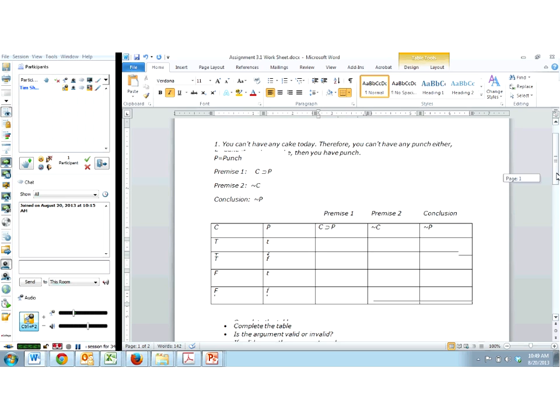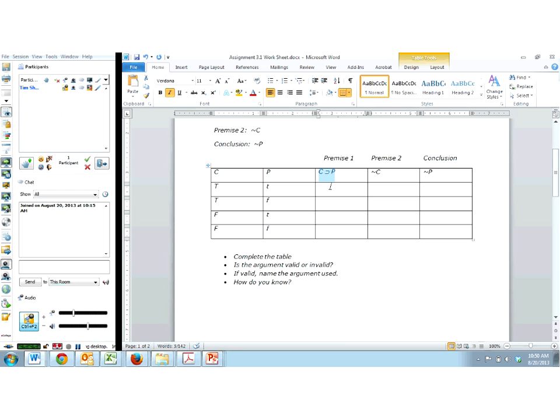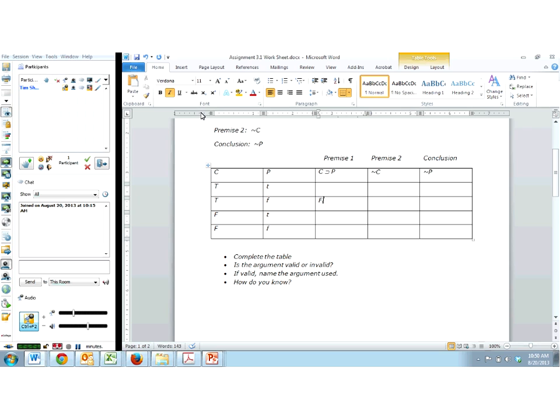Now, we're simply going to find when premise number 1 is true or false. So premise number 1 is C leads to P. How do we know that they said that? Well, here it is. If you have cake, then you have punch. So that's premise number 1. If you have cake, then you have punch. Okay? And that's symbolized by C leads to P. So we use the horseshoe symbol. C, horseshoe, P. Okay? So C indicates P. So if C indicates P, there's only one way that we can prove that that's invalid. You remember which one it is? It is if we have C and no P, then obviously C doesn't lead to P, and that's going to be a false. So we're going to put that here.